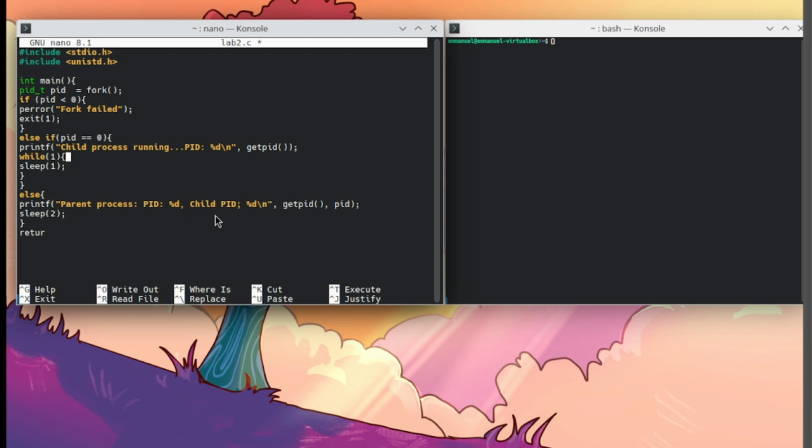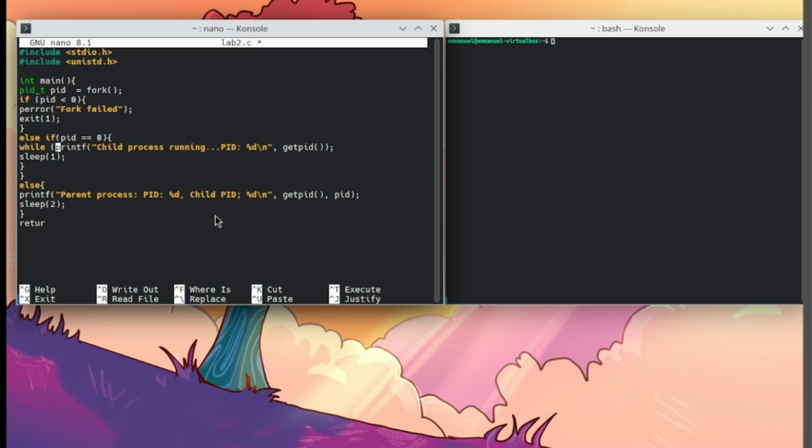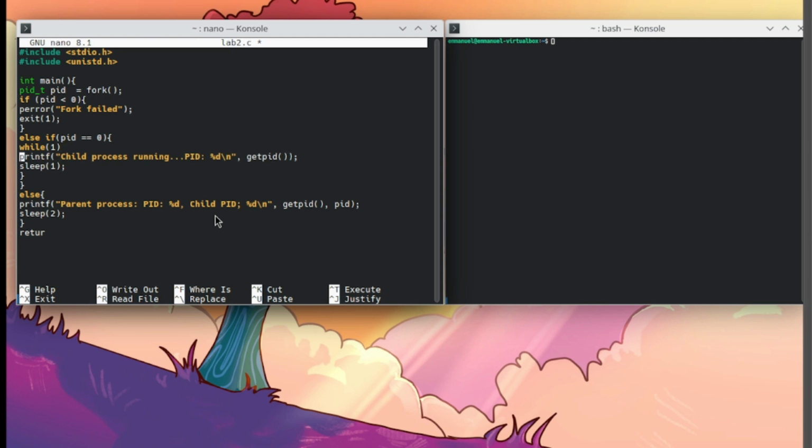I think I don't need this print parent existing also, so let's put that there. And also here, let's put a while loop below this else.